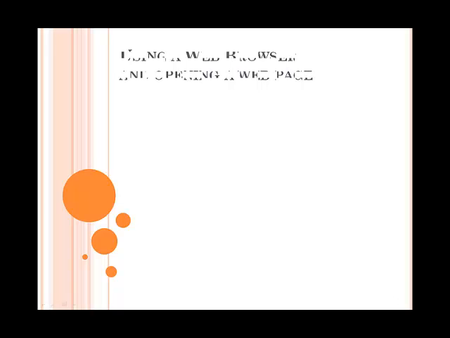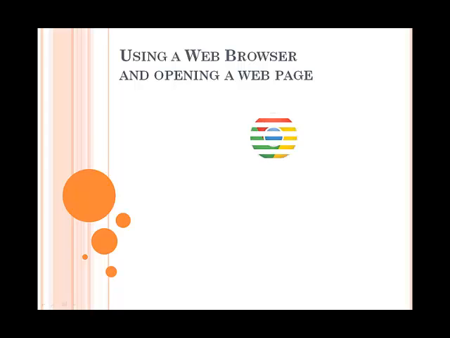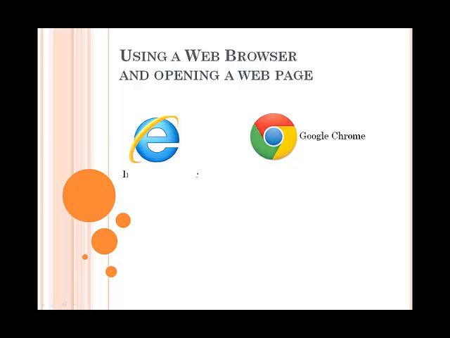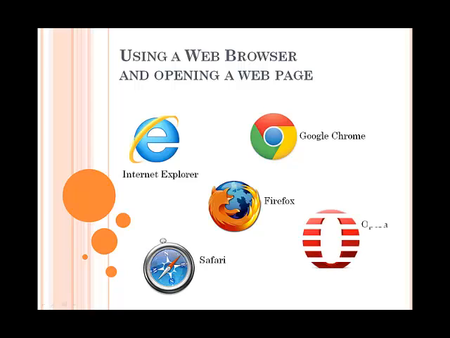A web browser is a tool that you use to access the World Wide Web. In order to get the most out of the web, it's important to understand the various features of a browser. Today, Chrome and Internet Explorer are the most popular web browsers. Other browsers include Firefox, Safari, and Opera. Each one has its own look and feel, but they have the same goal: to display web pages correctly.